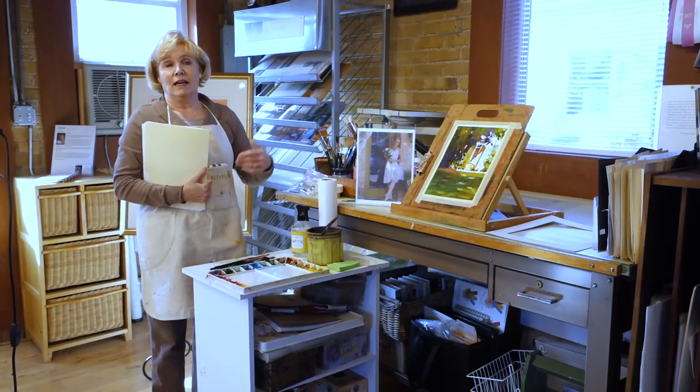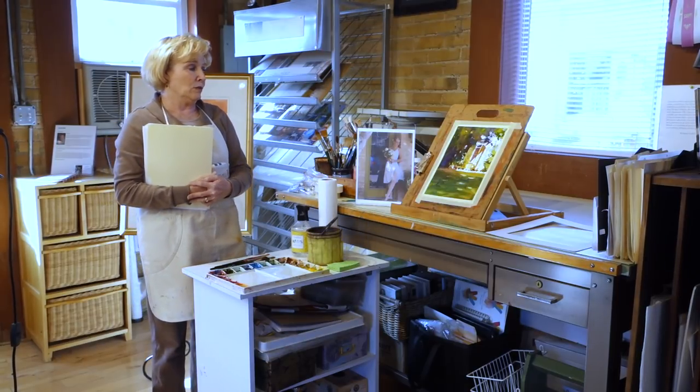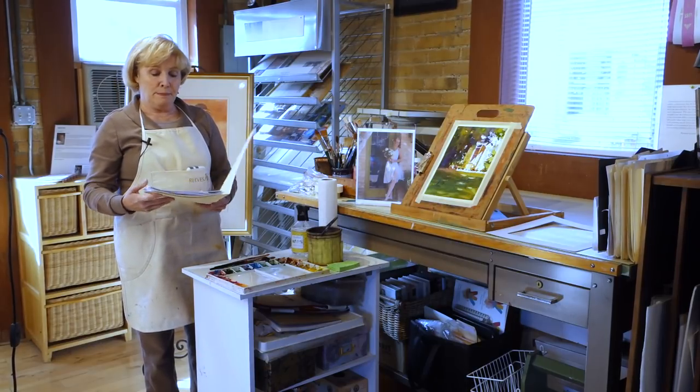I know that they have to be your own source material if you're going to compete in a competition or sell it, I think. So I'm careful to work from my own photos. But because they're such a big part of my painting process themselves, I thought maybe I would just mention a little bit about them. So I have a specific setting, usually, that I'm looking for in a good subject for me to paint.